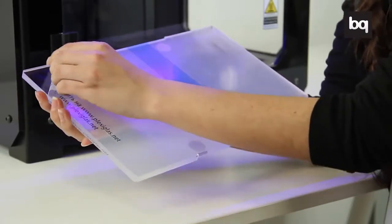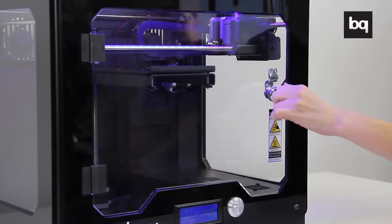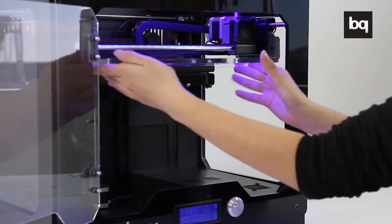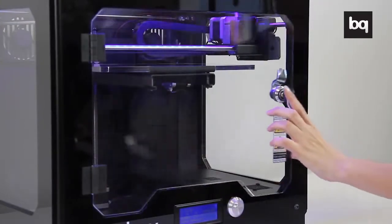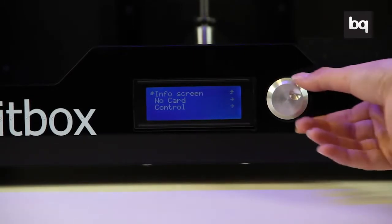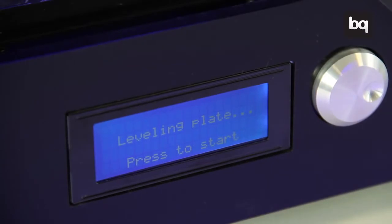Remove the protective plastic from the acrylic base and place it in its support. Press the wheel in the control panel and go to Control and then to Level Plate. Press the wheel once more to start leveling your Witbox.